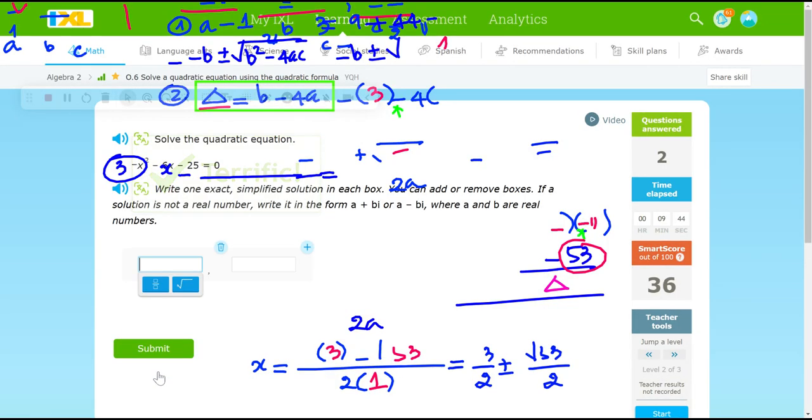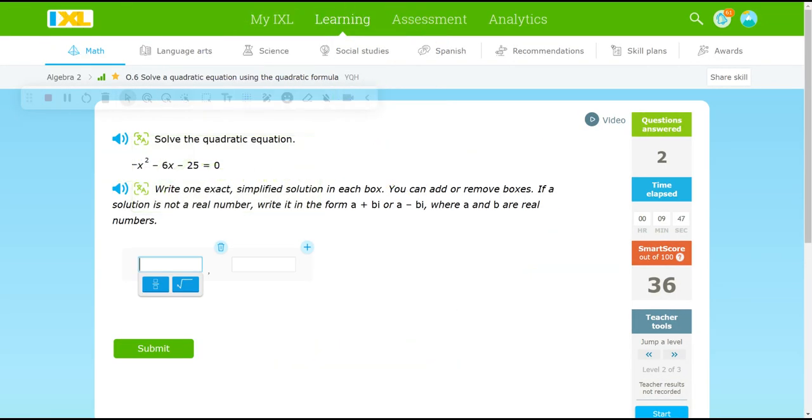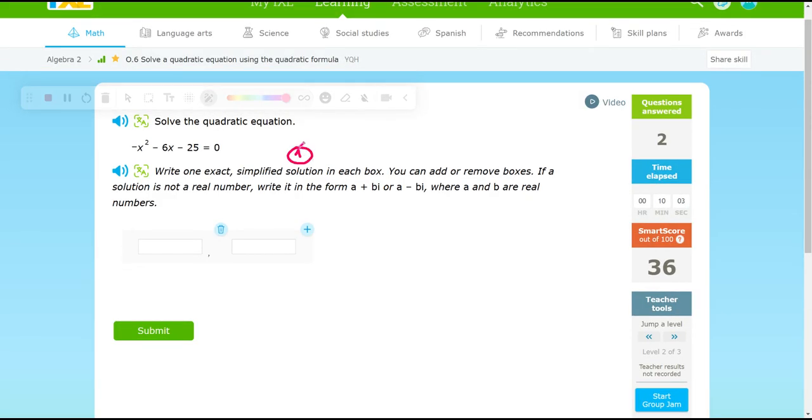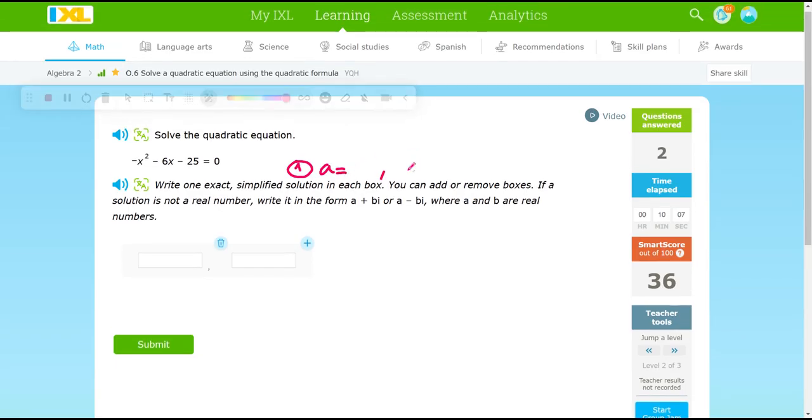Here we go. Terrific. Okay, so we're on level 2 now. Okay, so we repeat the same steps. Okay, step number 1. Step number 1, right there. Let's rewrite that a little bit. Okay, let's find A, B, and then C.